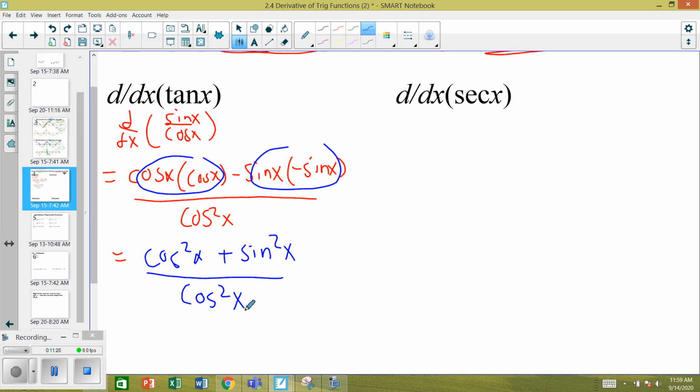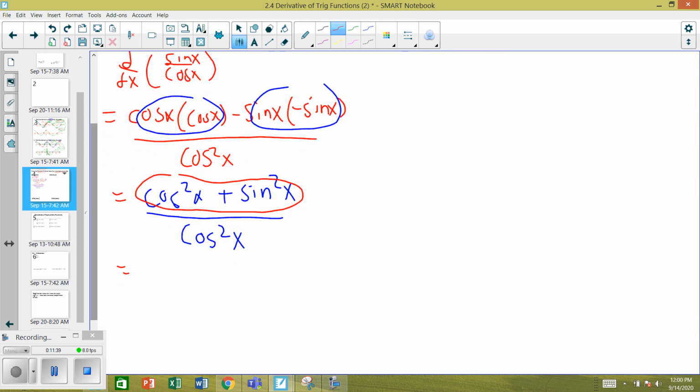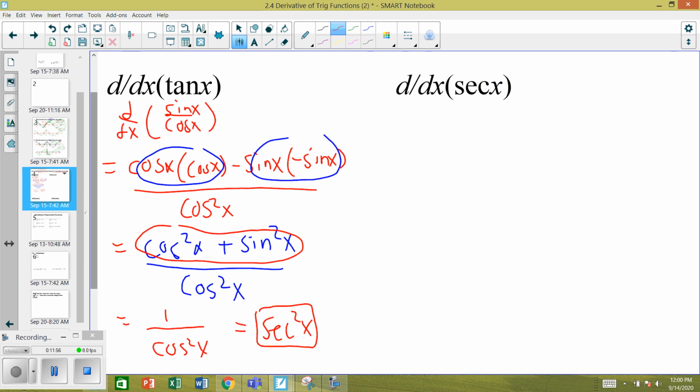Okay. And that's what the derivative of tan is, but notice how it can simplify a little bit further. What is cosine squared plus sine squared? Well, hopefully you remember that's your Pythagorean identity. Okay, so that's going to be 1 over cosine squared x. And I think we can take it even a step further than that. 1 over cosine squared x is the same thing as secant squared x. So we just showed that the derivative of tan of x is secant squared x. So that's, again, something that you need to keep track of. Derivative of tan is secant squared, and we just showed why.